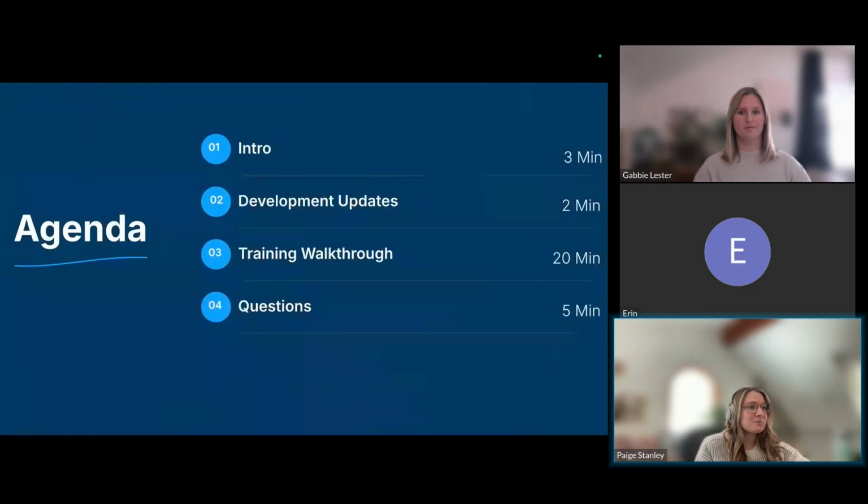Here's a quick look at how we'll spend our time today. We'll start with a few brief updates so you know what's new and what's coming. Then we'll move into our training walkthrough where we'll highlight some of our top tools for 2026. Today's session is designed to inspire rather than overwhelm, so this isn't a technical deep dive. Starting next month, though, we will be hosting more focused, feature-specific deep dives. Of course, after that, we will wrap things up with a Q&A at the end.